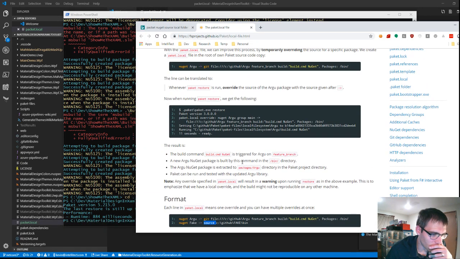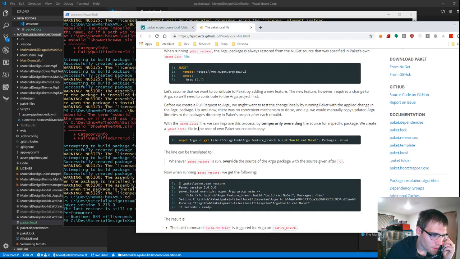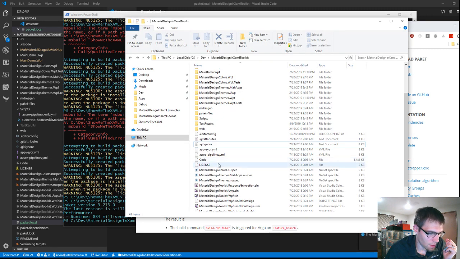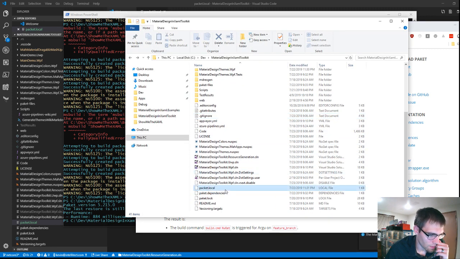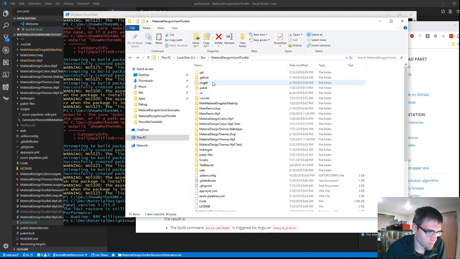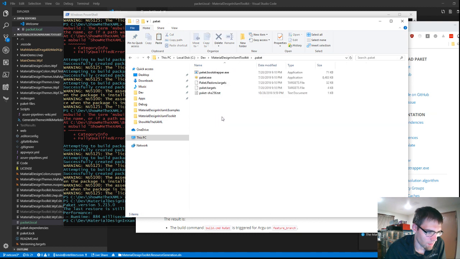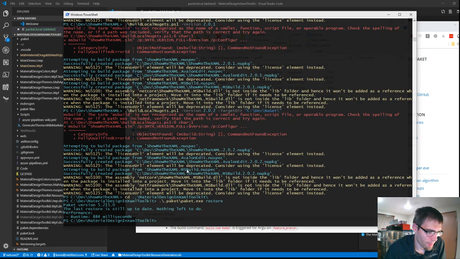So where did it say that this goes? Let's see. We create it in the root of our own paket source code copy. Does that mean it doesn't go here and instead goes in here? That seems weird. Let's try it.